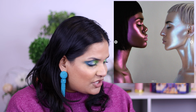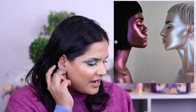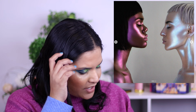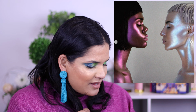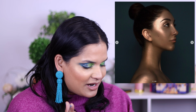And these are the pictures from the launch. I don't know. It talks about how they were giving like a sample set option. So I don't know if you could only get the samples or what. But then they also have these like ash and ember eye suits. So I probably need to do a little bit more investigating. I don't know a lot about the brand. I just know that they make beautiful cream products and I want to try them. So they're on my radar.